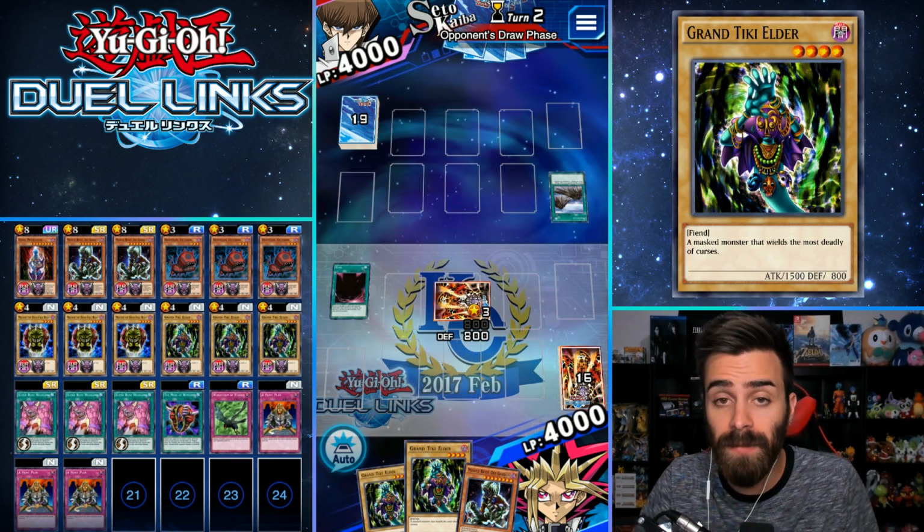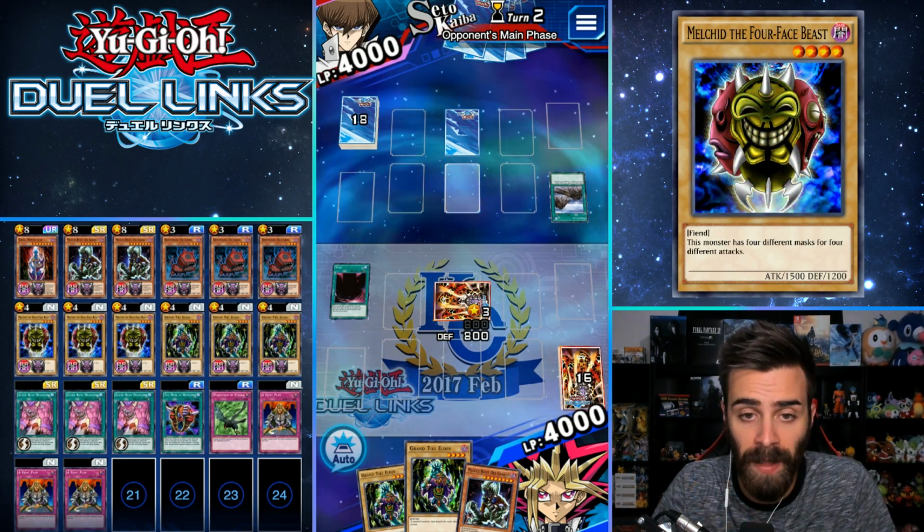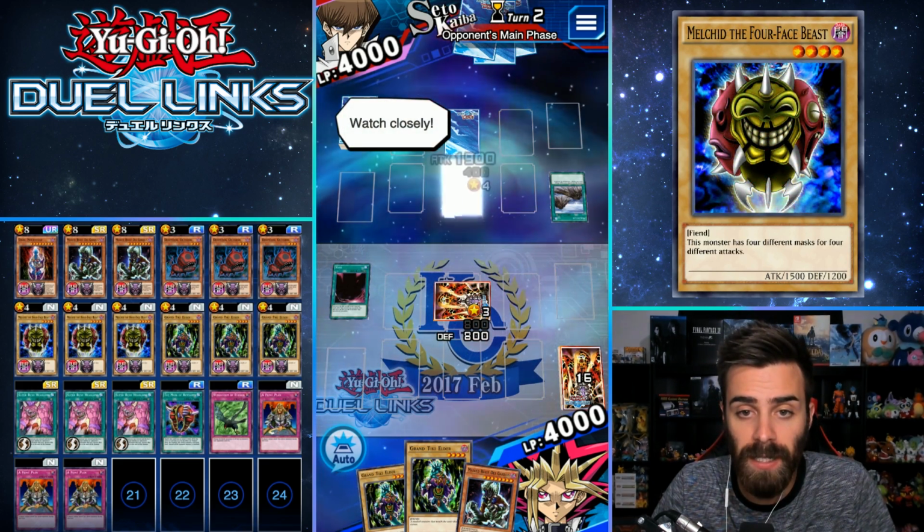I really liked Umi sleeves. I think they're really, really cool. Very calming, and they go nicely with the background. I like how he's not playing a mat, just to really accentuate those sleeves.